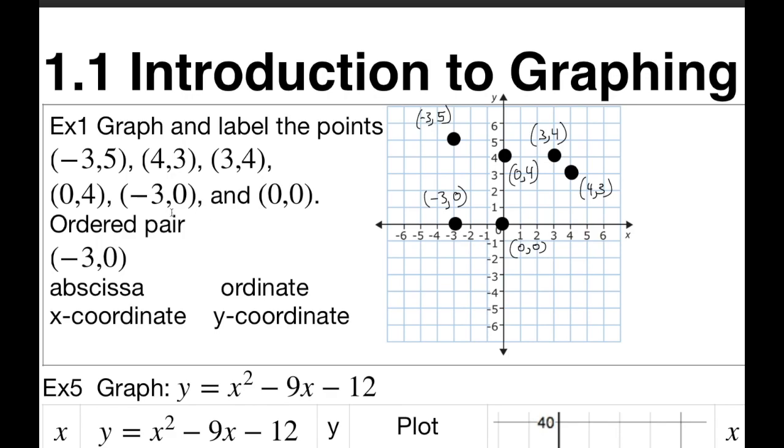Contrast that with -3, 0. You go left, right first, -3: 1, 2, 3, and then up 0, and this is where the point is. 0, 0 is just going to be at the middle. This is an ordered pair, and ordered pairs are going to be incredibly important because they combine two different numbers together in the same idea. -3 is paired with 0. Sometimes it's called the abscissa. I never use this. No one casually uses this in conversation, but you might see it in a textbook somewhere. Abscissa is the first number. Ordinate is the second one. Usually we'll just call this the x-coordinate and the y-coordinate.